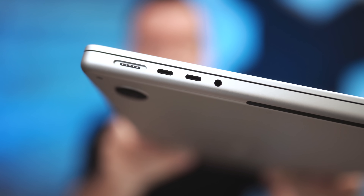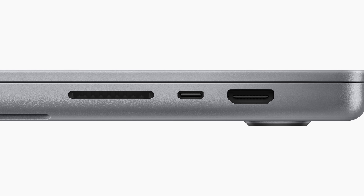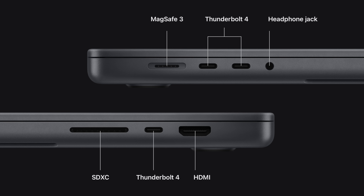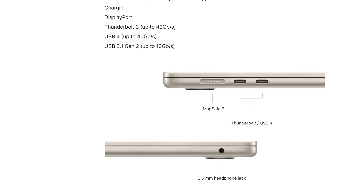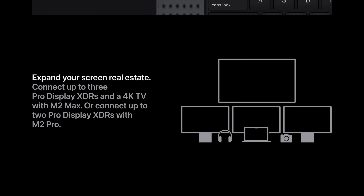That brings us to the ports. The MacBook Pro is known for its ports — professional people have to plug a lot of things in. If you work with SD cards, it's so nice to just have a slot without needing a dongle, especially for photography and video. On the Air, you've basically got two ports and a headphone jack. Think through the setup you're going to create. If you want to add monitors or external drives, those ports go fast. It's like having extra pockets — you may not need all that space every day like cargo pants, but when you do need it, it comes in really handy.